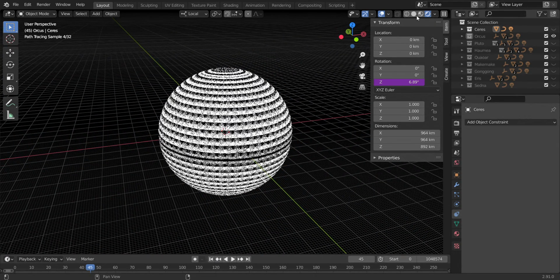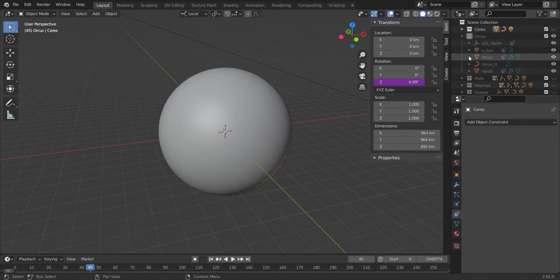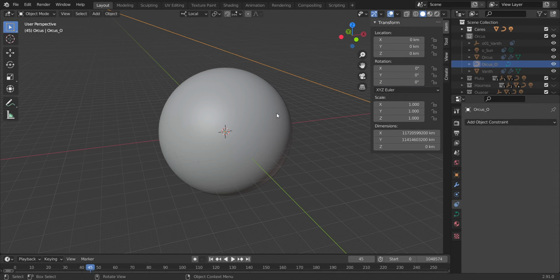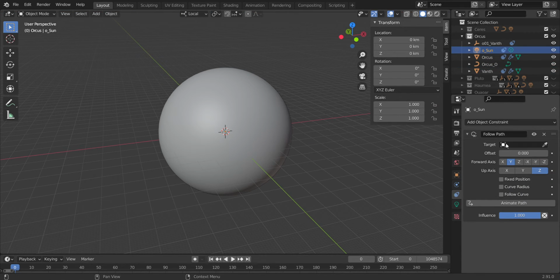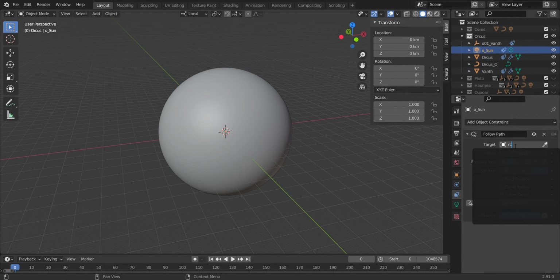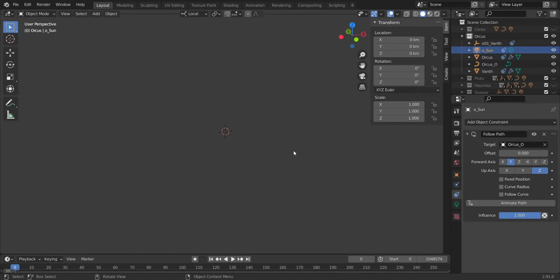So moving on, it's the unofficial dwarf planet Orcus. I'll clear that rotation again. And there we go, got the sun there.